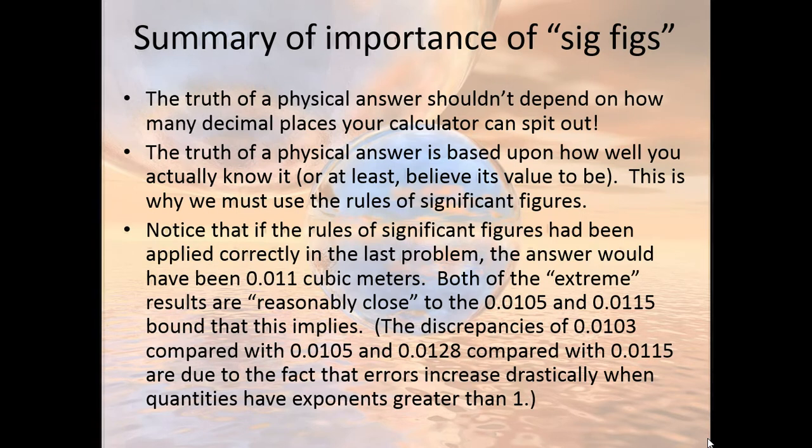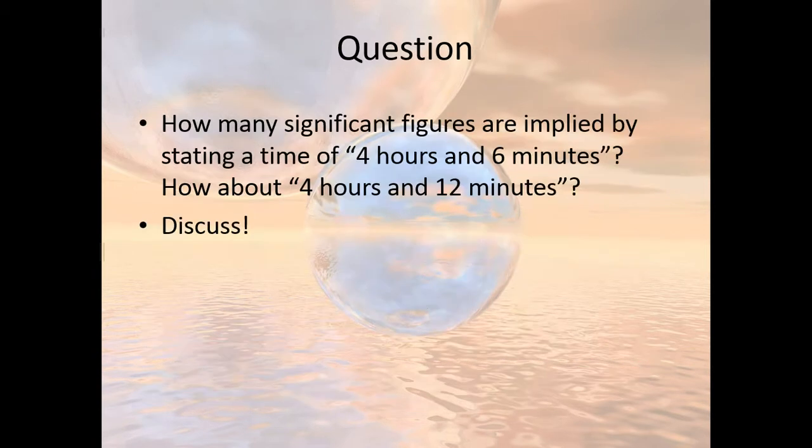But in the meantime, I'd like to focus your attention on the following. Consider, and we'll discuss this in class as well, how many significant figures would be implied by stating a time of 4 hours and 6 minutes. How about 4 hours and 12 minutes? Would they be different in any way? So that's something to think about, and then you'll discuss that with each other next time.